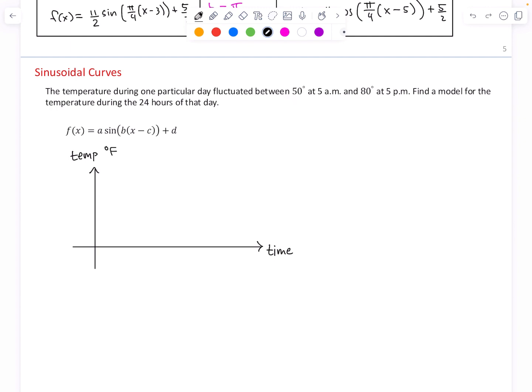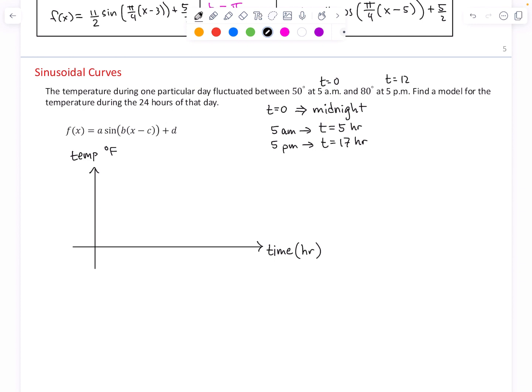And now we need to frame a reference for time. If t is 0, we need to establish what time of the day is time 0. For example, if we say time 0 is midnight, so 5 a.m. would correspond to t equals 5 hours. Let time be measured in hours. And 5 p.m. would be when t is 12 hours later, or 17 hours. Of course, you could choose a different frame of reference and say that 5 a.m. is time 0, and 5 p.m. is time 12 hours later.